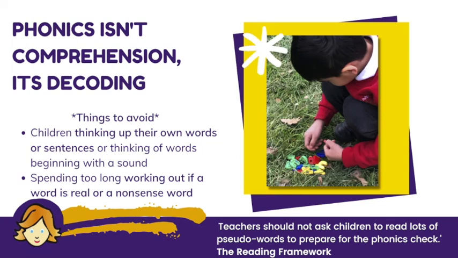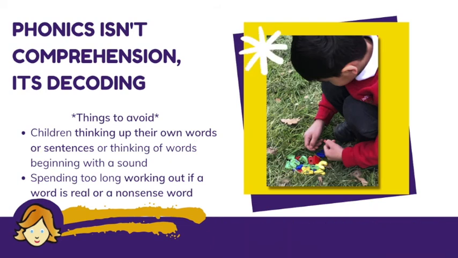Also avoid spending too long working out if a word is a real word or a nonsense word. Again, working out if a word is a real word or not a real word is about comprehension of words and understanding of what real words are and what aren't, and that's to do with vocabulary. We can play games with real and nonsense words, but really the emphasis of these games should be about recognising the letter sound correspondences and blending to read those words, not to be able to work out if a word is real or not, because that's to do with language comprehension.